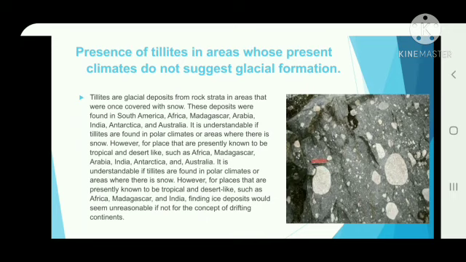So in addition to this, tillites, which are rock debris left by glaciers, as you can see in our image, indicate that the continents were once located in the South Pole. Tillites, which are rock debris left by a meteorite, indicate the continents drifted apart when they were hit by a meteorite.